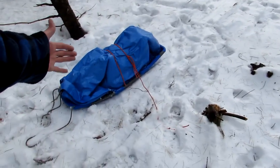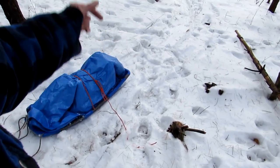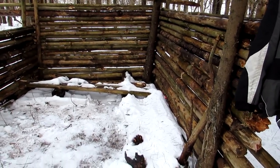Heavy to walk through, heavy to pull this sled through, this sled right here. It's got the wood stove on it. I'm going to rip into it in a minute. We're gonna set it up in here. Once I get a little bit further along, I'll update you guys.